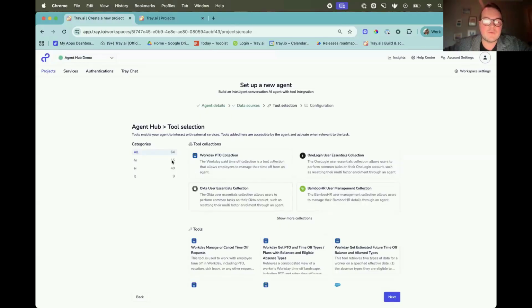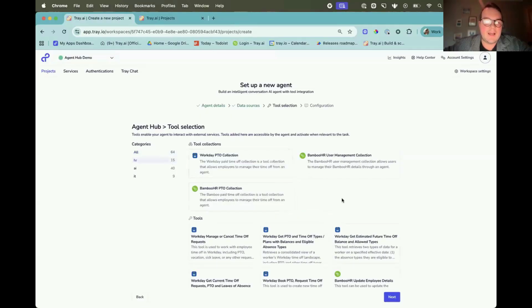And now you can see I'm in the tool selection. And this is where the hub really comes into its own. I've got tailored collections based on the particular task that I want to perform, and this is all about flipping that static template journey on its head. Historically, you'd see hundreds of templates, and you'd select one that is close to your use case, and then you'd be modifying it, and that's where the learning curve of using the underlying tool comes into play.